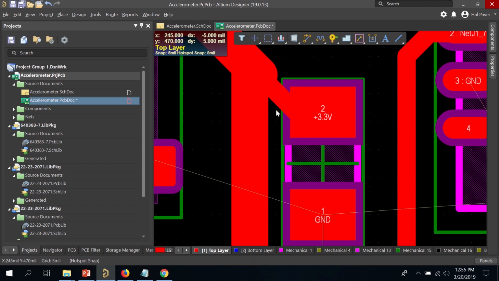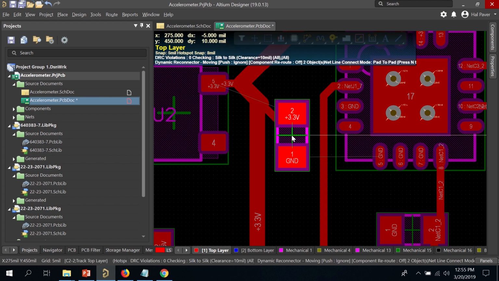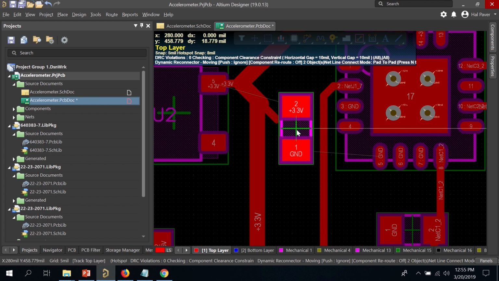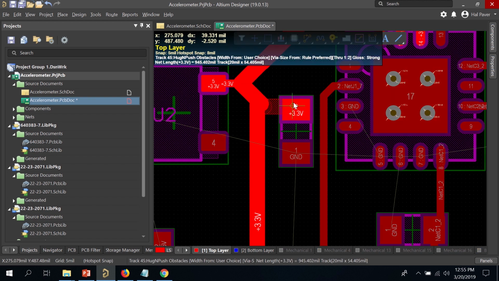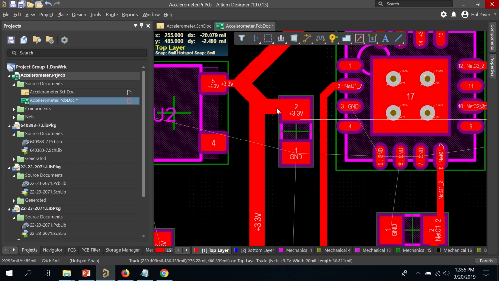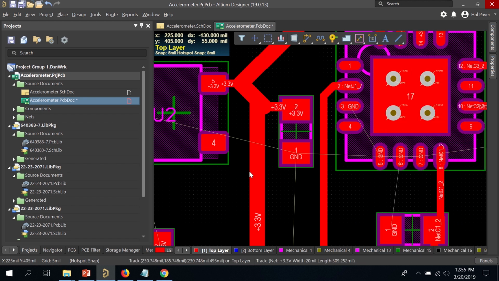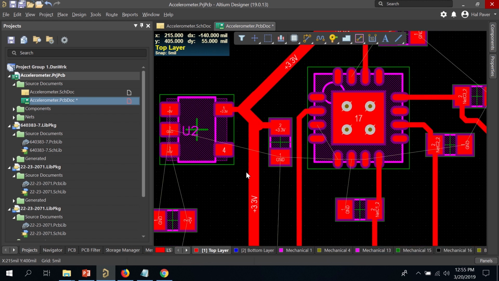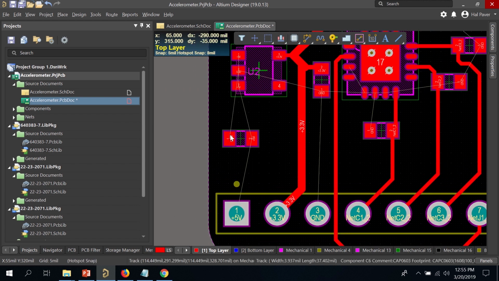I've created another acute angle, and so I'll move something to see if I can get rid of that. Great. So we'll just keep doing routing.